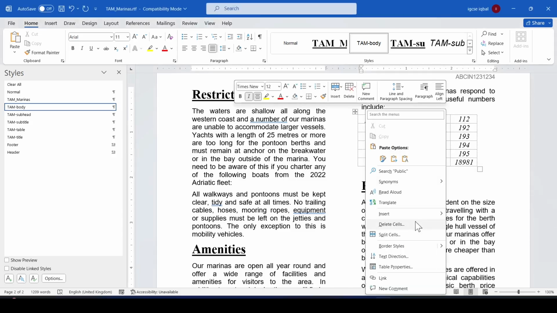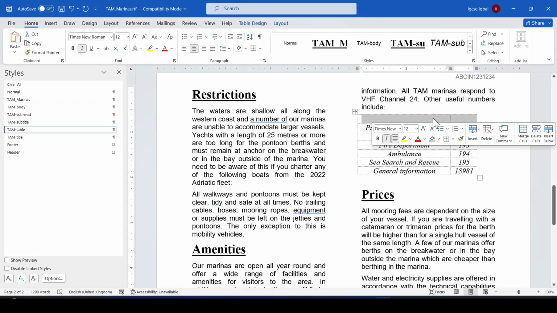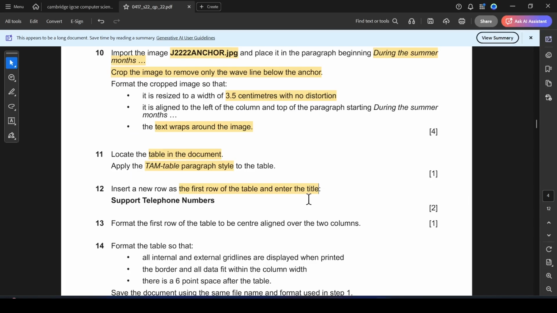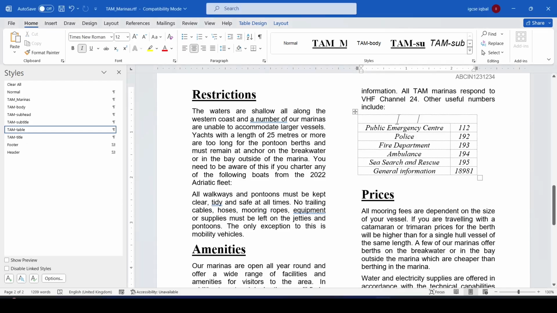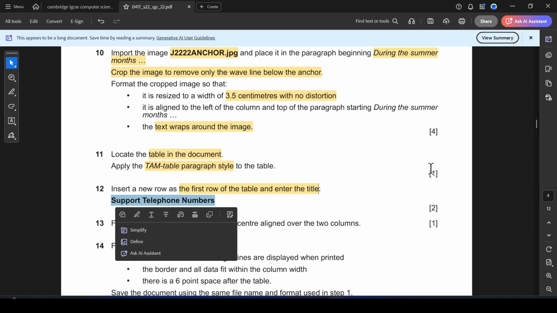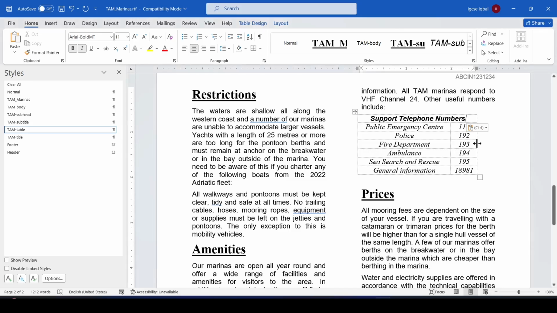So here right click, insert row above, and let me merge it so that I can make it a title, and this is the title. Control C and Control V. Perfect. Done.